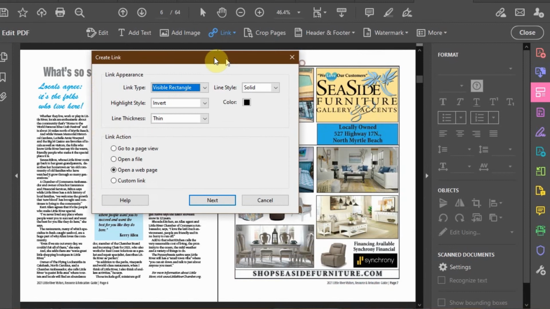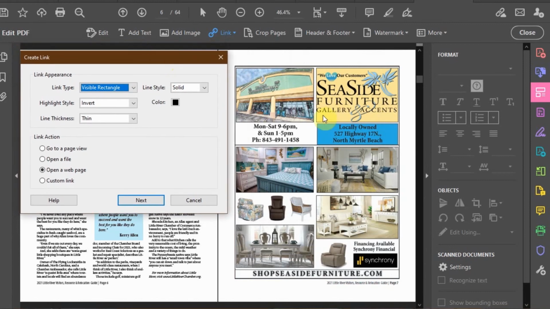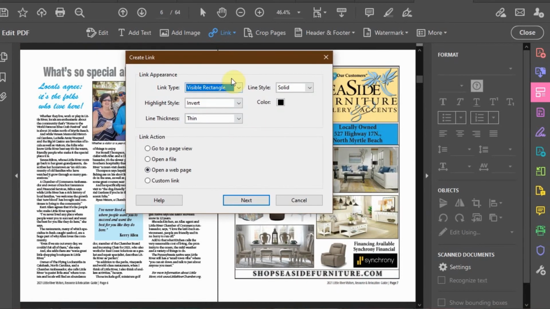And I like to do that to make it a lot more intuitive for people, for when they hover and they realize something has changed, or they don't have to go hover over the URL. They can just be like, oh, that's pretty, and click it and go to their site. So you can play around with these options if you want to.